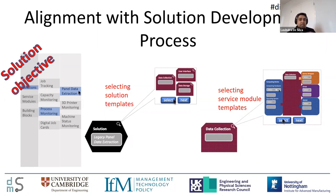So some of these things, and when you selected, for example, panel data extraction, and that will become clearer a bit later, you've got this black box and you can start filling in the details for that black box by choosing templates. So you choose the template that you want to be able to realize your legacy panel data extraction solution. When you choose a template, that template has further components, and you start going hierarchically, choosing even more templates to be able to fill out the details of those other components within the original template.